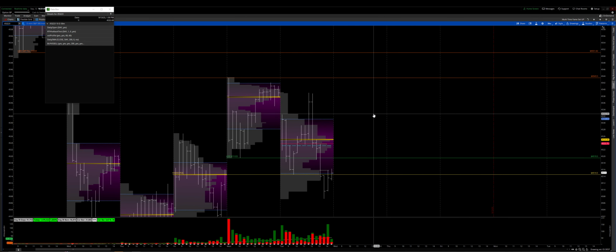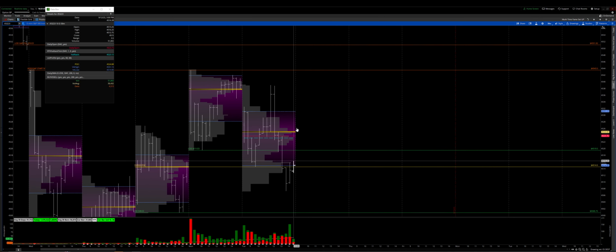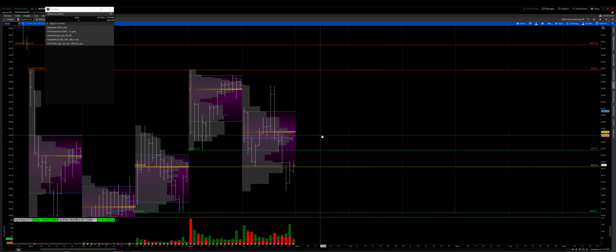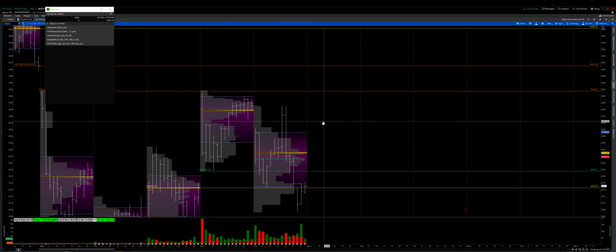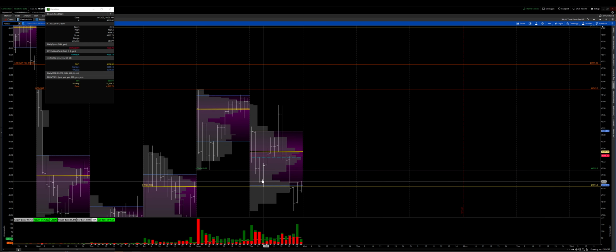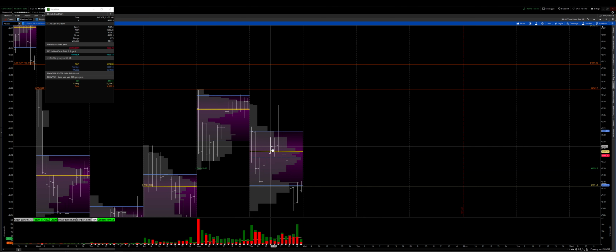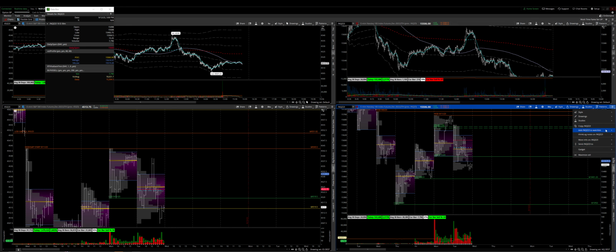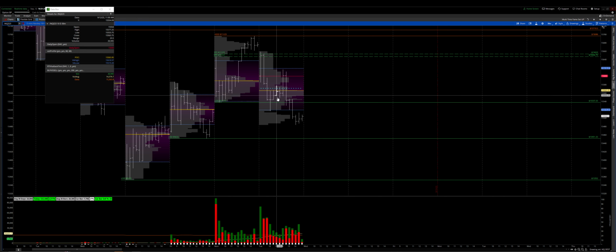So, as these things are developed and we begin to bring price back to them, we get rid of it as we go along. But you can see today we drifted lower. Sellers were in control early on in the morning, and then we got that short covering rally going into the Apple event for both ES and the NASDAQ at the time as well. We got that short covering rally.